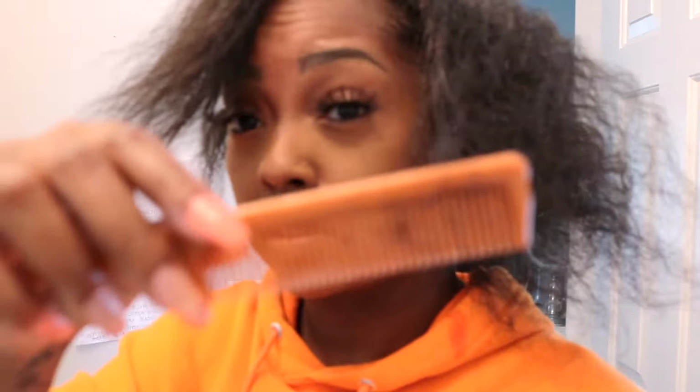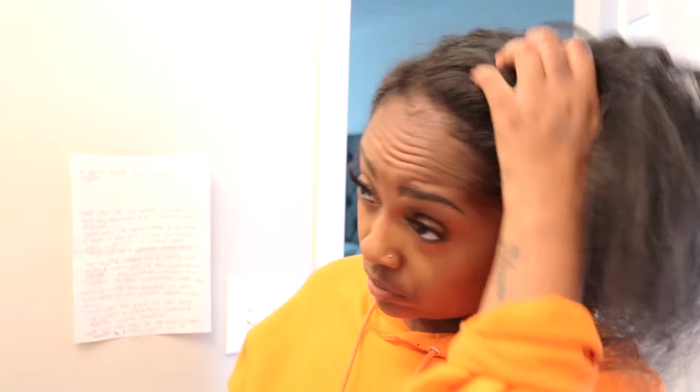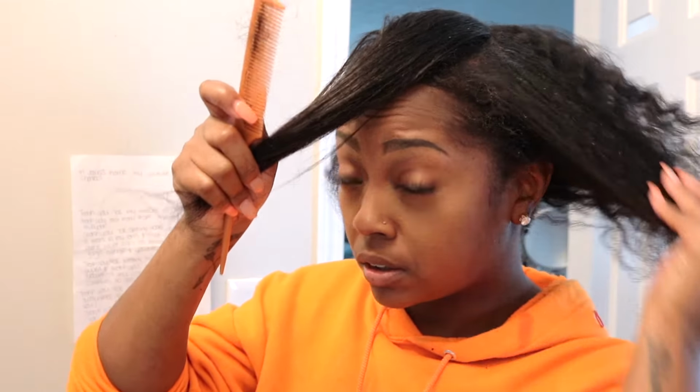So for those of you wondering, no, I did not lose too much hair from this style. This is what I lost. I feel like that would be a typical amount to lose in any protective style when you take down your hair. So yeah, no, it wasn't bad at all.